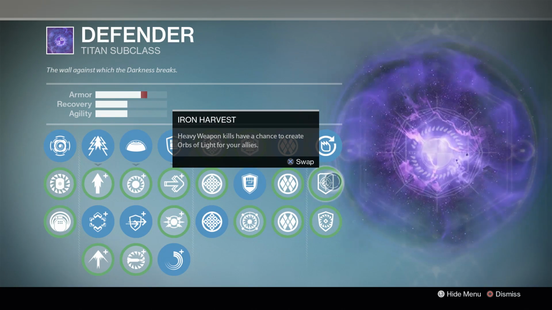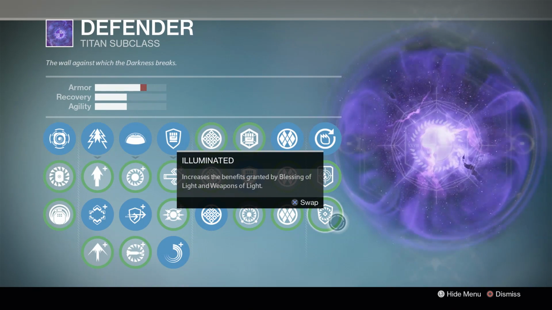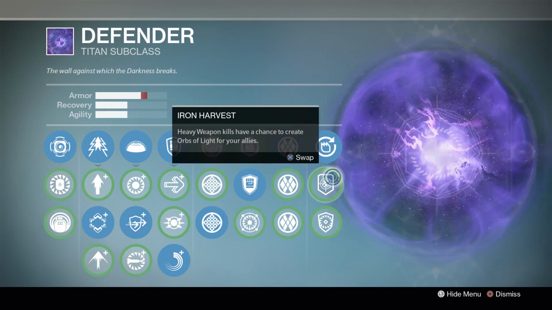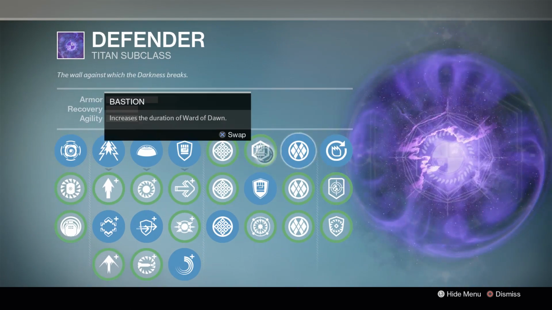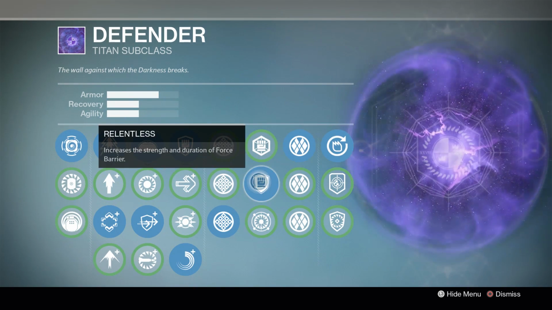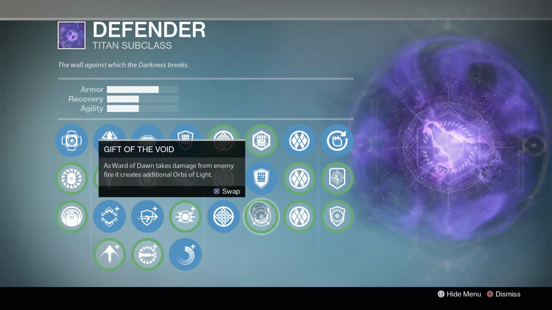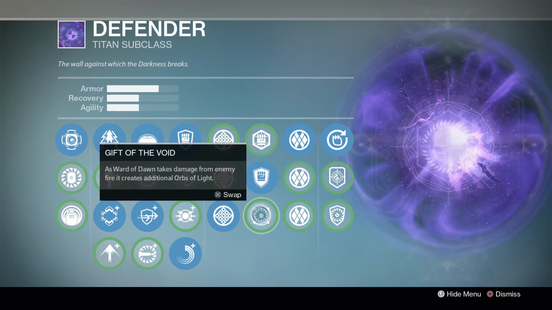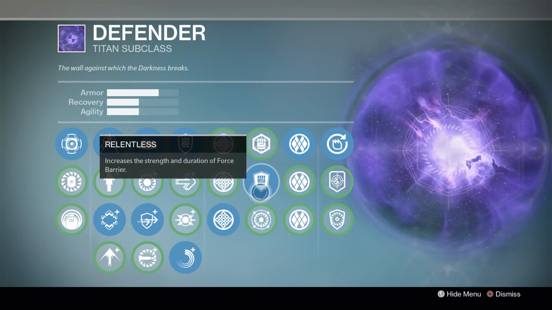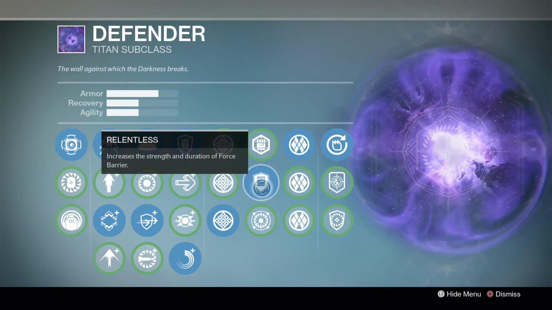So this would be the only choice since Untouchable and Illuminated deal with Word of Dawn, but I actually run Untouchable because it does give you a little extra armor, as you could see. So we're going to move on. Now we have Bastion, increase the duration of Word of Dawn. Relentless is Force Barrier, and Gift of the Void, which is also Ward of Dawn. We don't need either Bastion or Gift of the Void, so Relentless is the only choice and the obvious choice, and you get extra strength and duration on your Force Barrier, and you will have 2 of those, so that sounds pretty damn good to me.